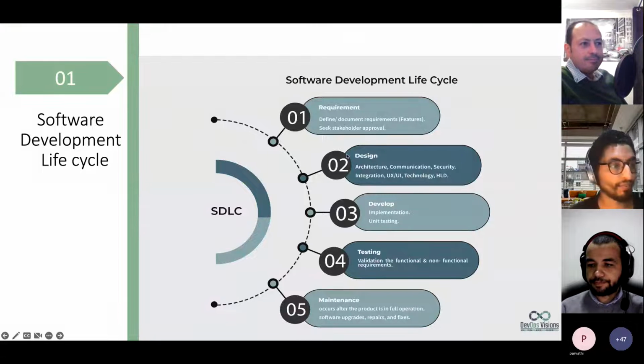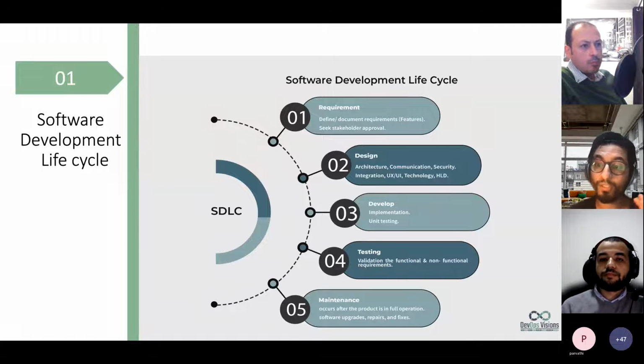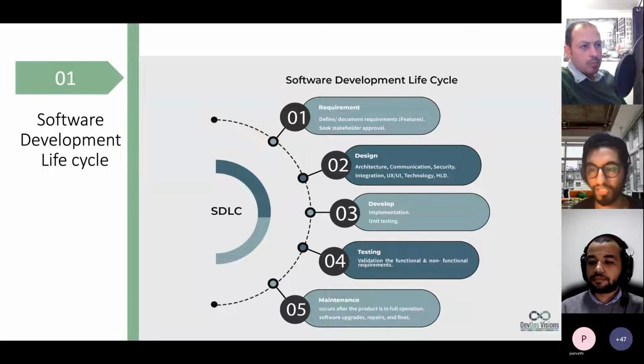Yes. Okay, so we will start with the requirement stage, which is the first one. This one defines the scope of work and the product features. And also we have the design, which is the second item, which covers the product architecture, including and not limited to the integration, security, and the UI and UX of the product if you are building a web application. It will also have one outcome, which is the HLD, the high level design document, which is considered somehow like a contract between the product team and the software team.